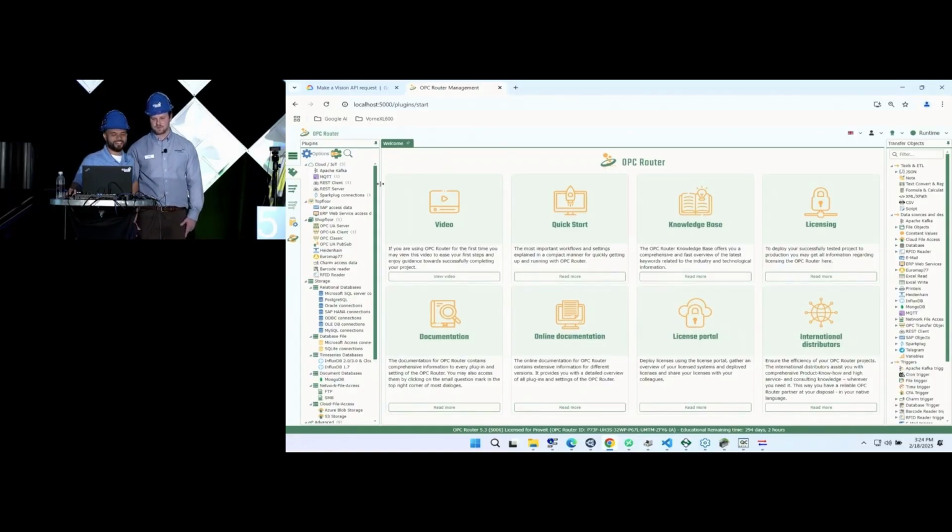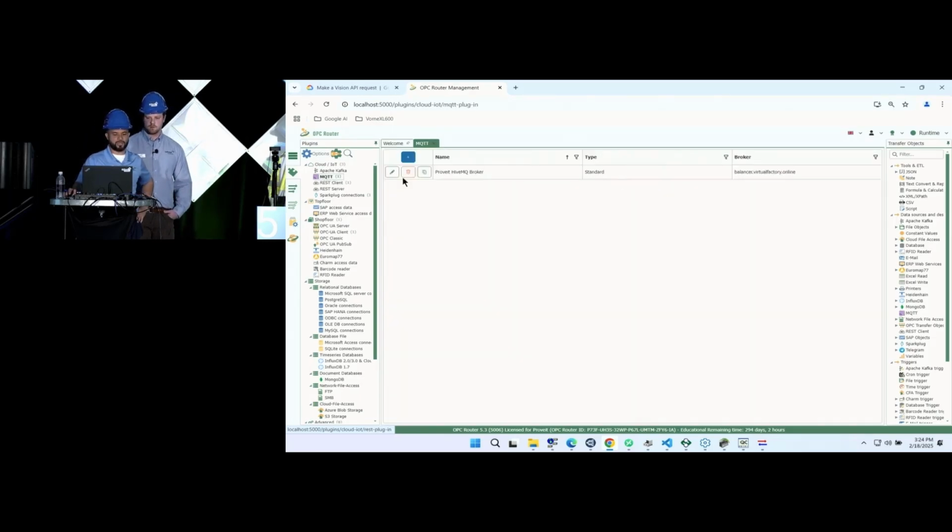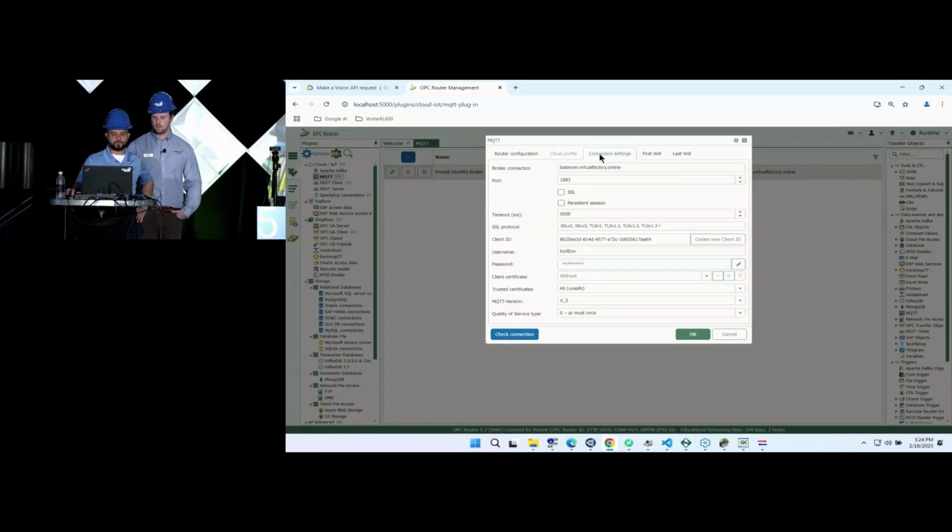So what OPC Router allows you to do is use the capabilities of connecting to your broker via MQTT and then consume that image from the UNS. And then it allows us to consume a RESTful API. In this case, we're just doing what they call a POST to that Google API to be able to pass that image and get a response back. So it's fairly simple how you set that up. This is just configuration data.